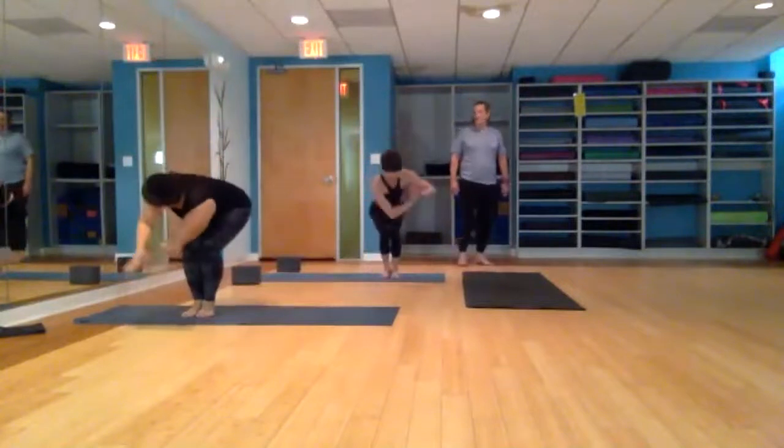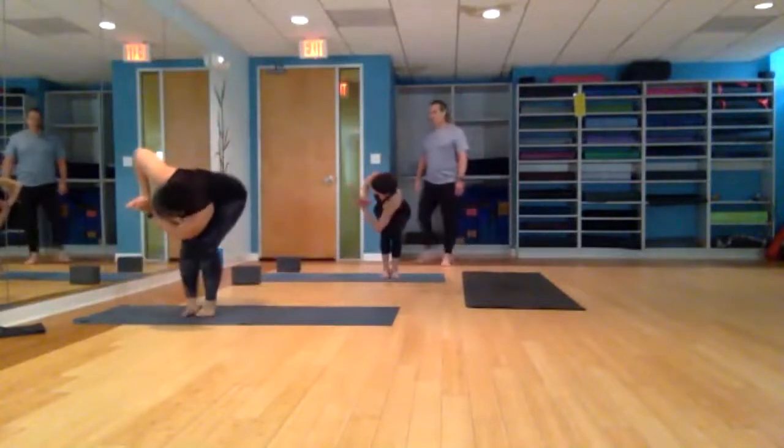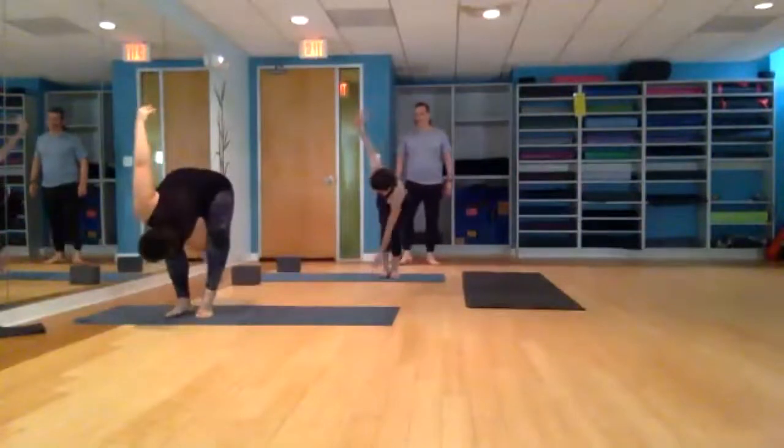Left elbow, right knee. Split the arms. If you're binding, bind.